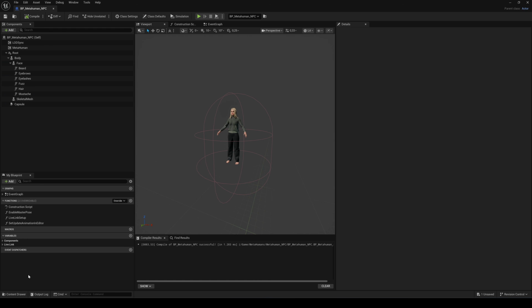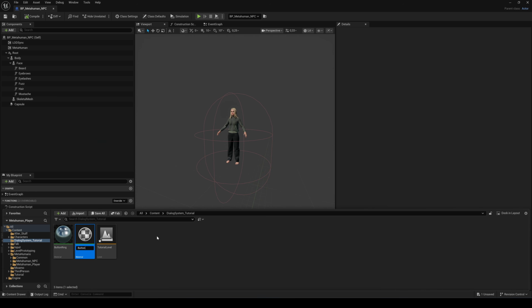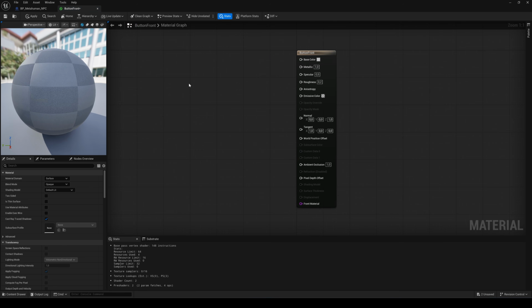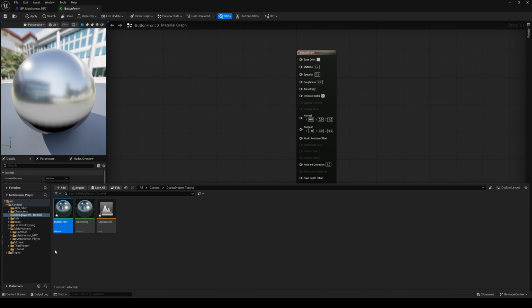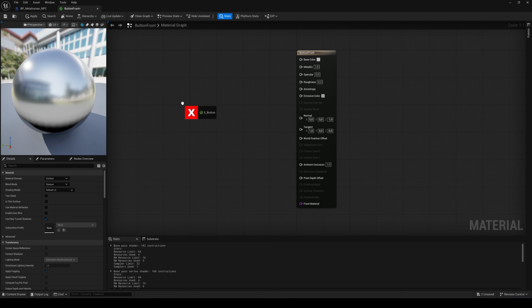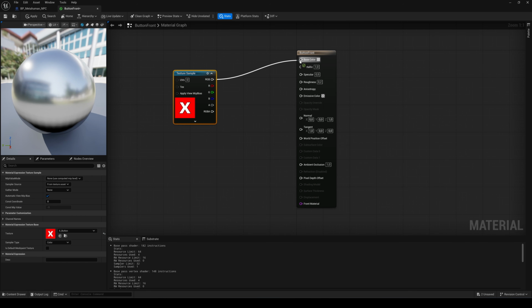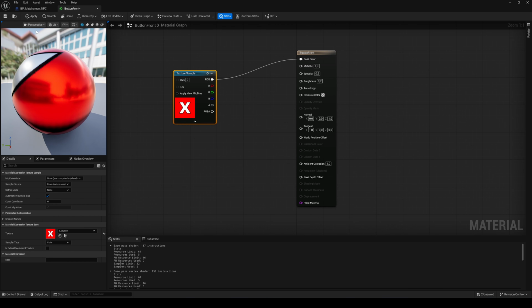To get a nice metallic look, duplicate the material, name it Button Front. Instead of the 3-vector constant, I use a very simple texture. Just a red square with an outlined white X in the middle, but use whatever symbol or letter you want. I will share my texture in a download package with you later.